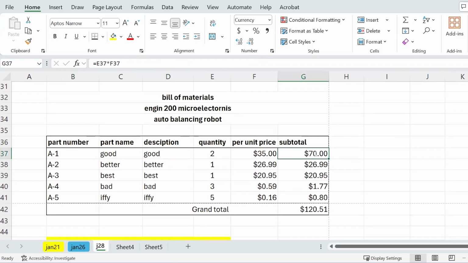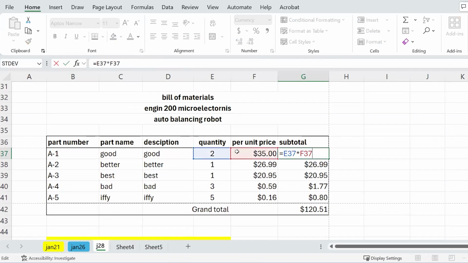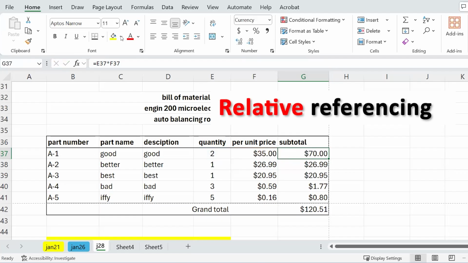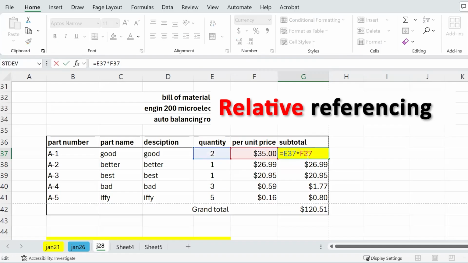So when I'm trying to get my subtotal, when you double click this guy, you see it's multiplying the content in the blue cell times the content in the red cell, right? And we have these E37, F37. On the other hand, these blue and red cells are relative location with respect to my current location here. So I'm here, okay? And from here, this blue cell is 2 cells left to myself. Red cell is 1 cell left to myself. That's how it is recognized by Excel.